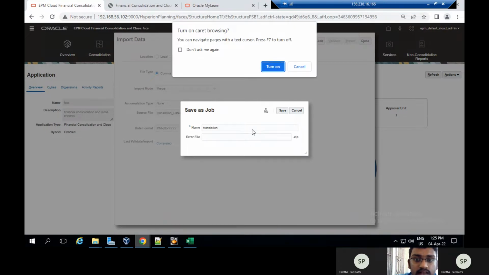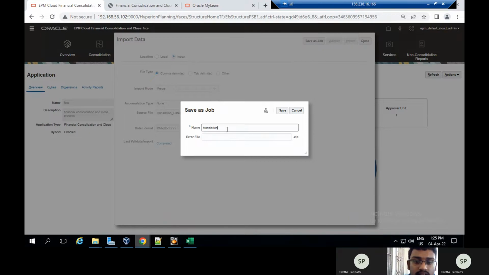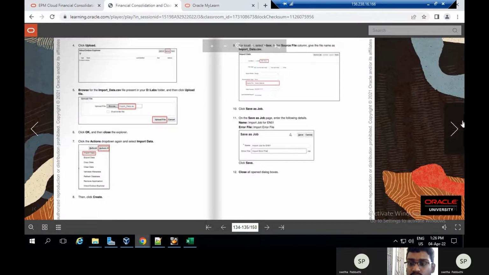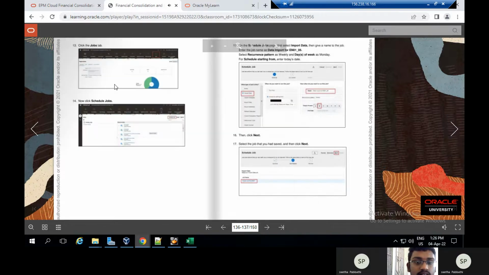And I want to save it as a translation. Click on save. This job is successfully submitted to jobs. After doing this, close that.